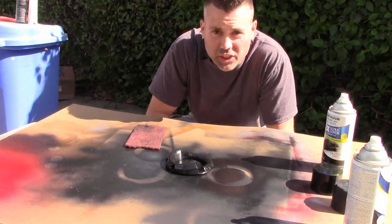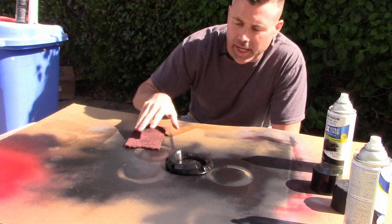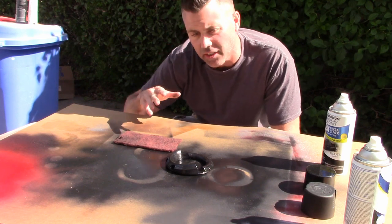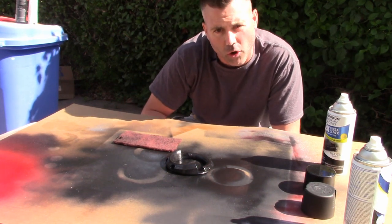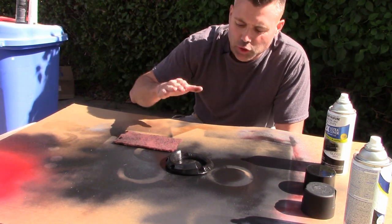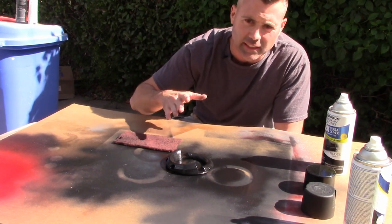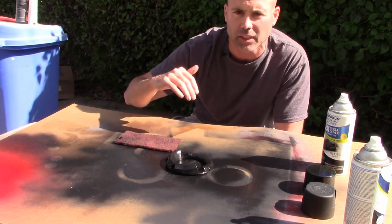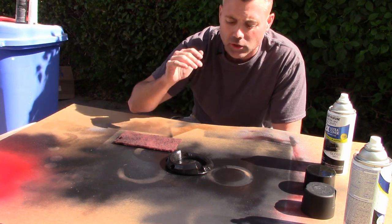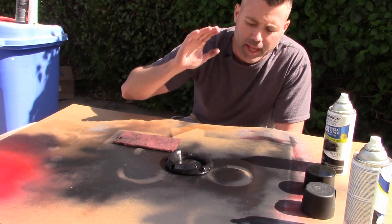I've got two or three good layers of paint on the project now. I'm going to smooth the paint out just a tiny bit. If you cut through the paint too much with a scratchy pad or 600 grit sandpaper, you'll cut down into the primer and notice it in the final product. But if you just lightly scuff the paint and smooth it out, you won't notice any difference once you put the clear coat on. Clear coat gives a much smoother surface if you cut between layers, so I'm done with paint and ready to clear coat.